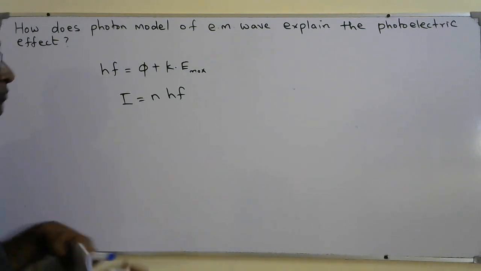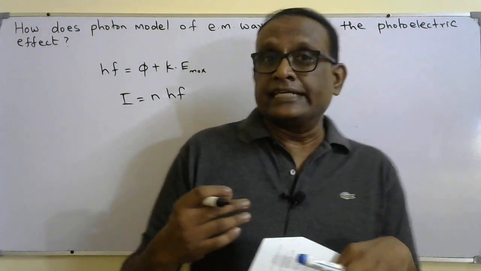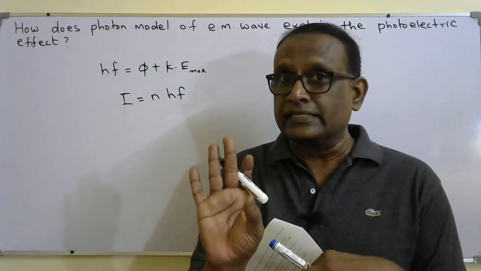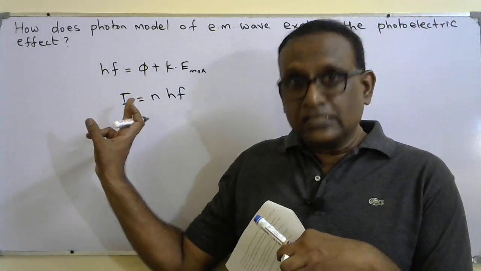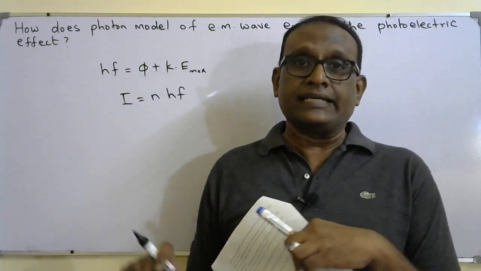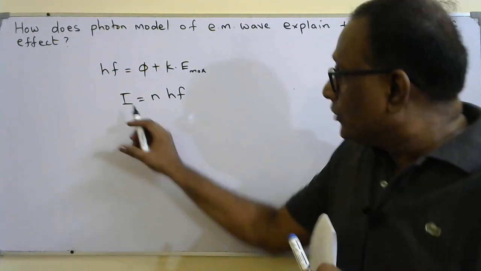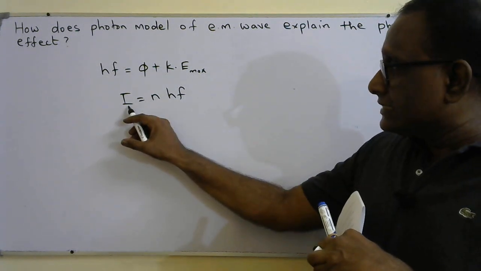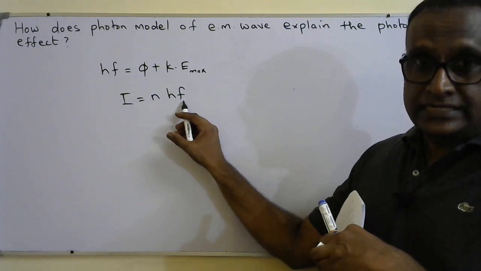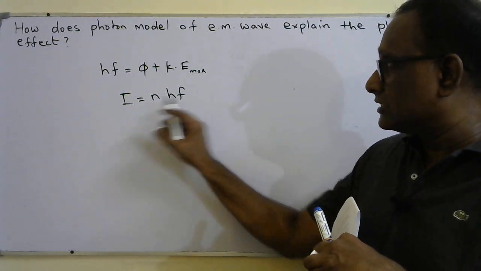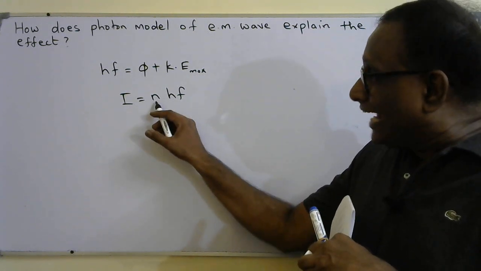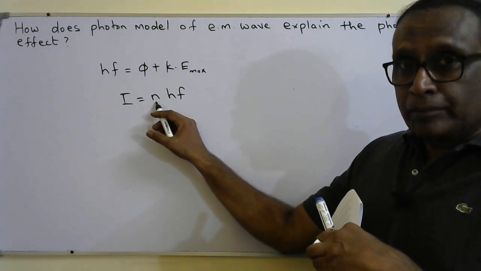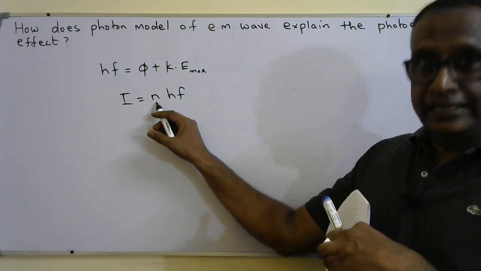Now the problem is solved according to the photon model. Wave theory had a problem. It says when the intensity increases, kinetic energy should increase. But practically they observe no change in kinetic energy. I can explain that there is no change in kinetic energy when the intensity increases. I already explained using the green color bulb. When you increase the intensity by keeping the frequency constant for monochromatic light, n will increase. The number of photons falling on the metal per unit area per second will increase.